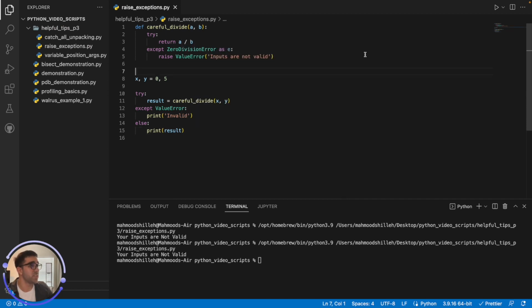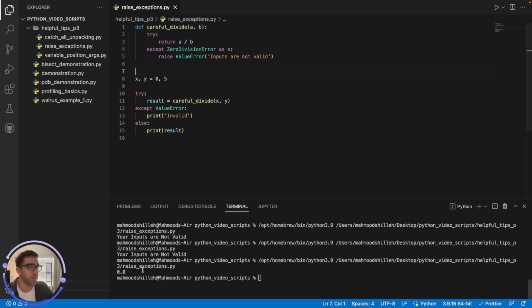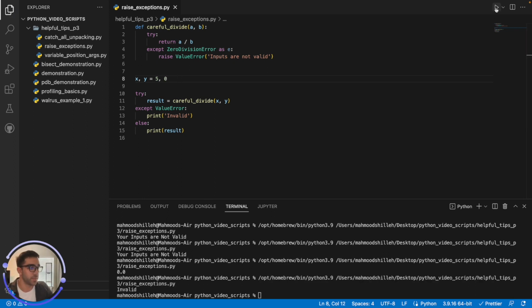we put it on the user now to do some action as opposed to passing that silent bug that we did before. So if I run this, it should be fine. As we saw, we printed the result. And once again, if we do 5 divided by 0, which is invalid, we should get what we expected originally. So invalid. Perfect. So I hope that example makes sense.